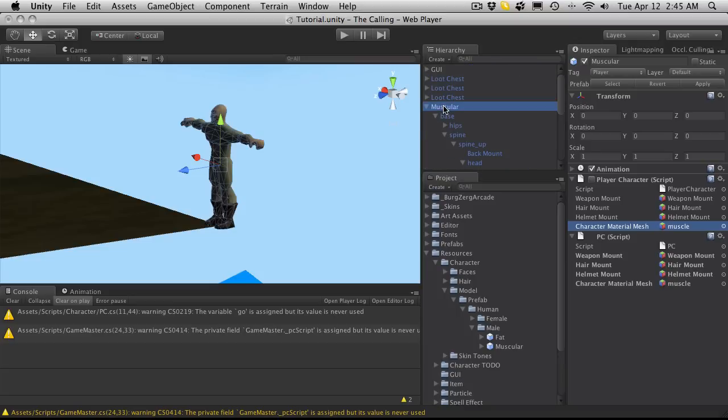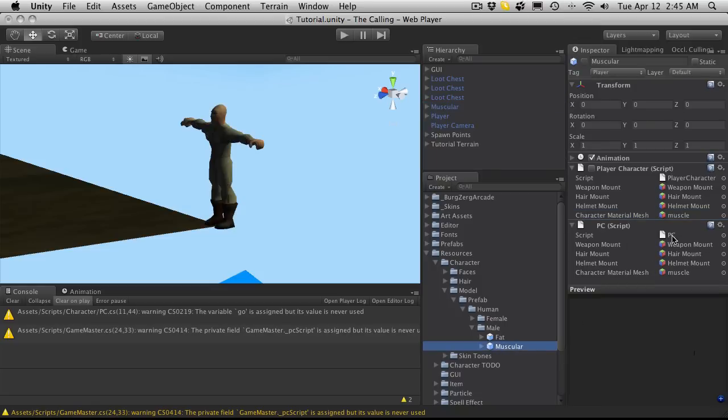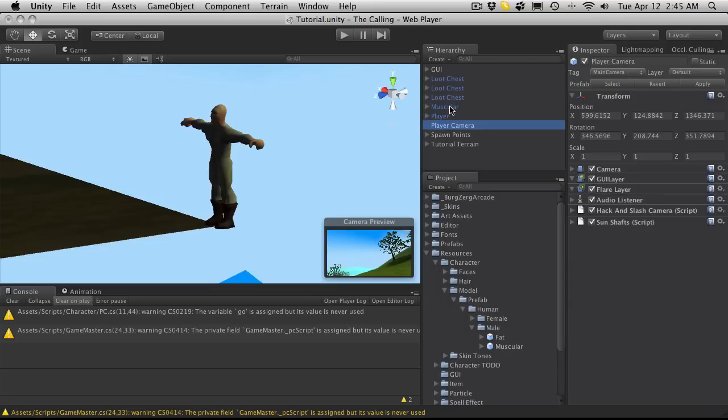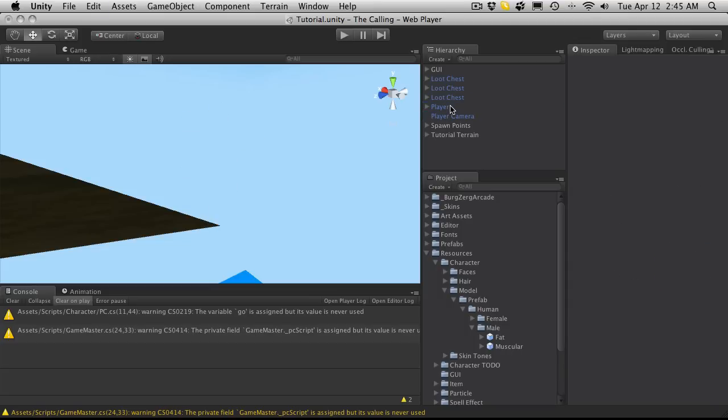And then I'm going to make sure I have my game object up here highlighted, and just hit apply. Then of course if I come down here and look, you'll see it all set up. And you'll notice there's no on-off button for it. That's fine. Let me see where we delete that. Save my scene.